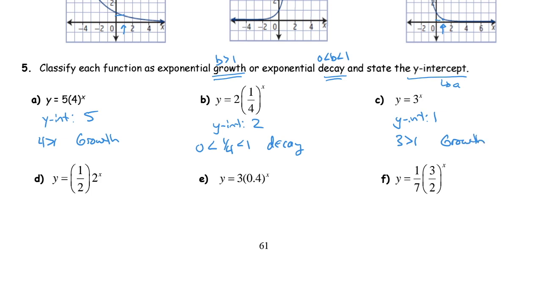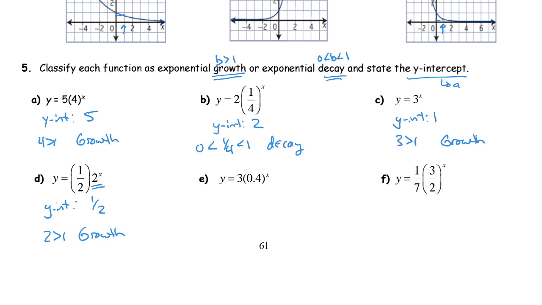Here, this next one, D, they're trying to be confusing because they're putting the parentheses around the coefficient. Because notice right here, this is 2 to the x. That's definitely the power. In the previous couple of cases where the parentheses were used, they were used around the base. But we don't want you thinking that that's the way you identify the base, because in this case the a value is 1/2. That means my y-intercept is going to be 1/2. And because 2 is greater than 1, this is going to represent growth.